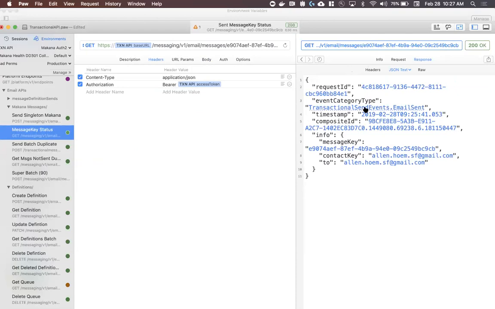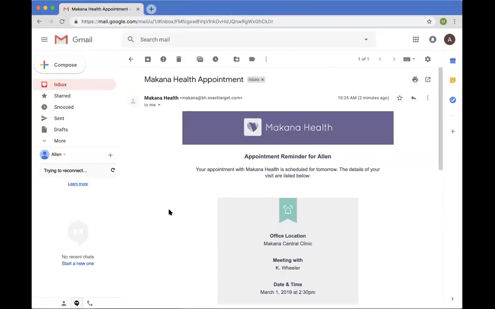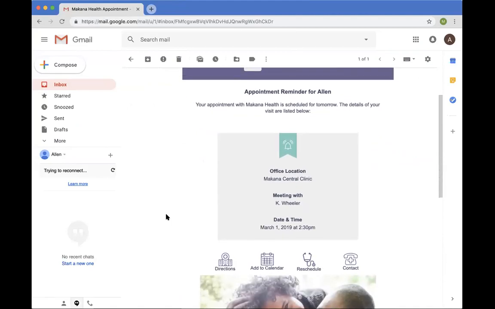So a webhook event was generated as well, but I can sanity check if I don't have webhooks connected. And again, then if I come to my inbox, if I can find it, there it is. So here's the send. Unfortunately, I can't pivot fast enough to show you the very, very brief latency that there is, but I recommend you try it on your own and just see how quickly these messages land in your inbox.